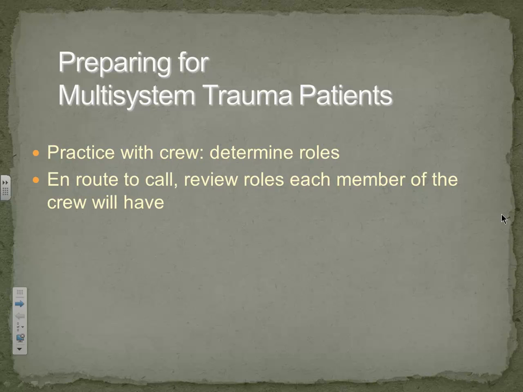One of the first things you need to do when you roll up is determine what other resources you're going to need, right? Remember the parts of the scene size up? What are those? All right, certainly BSI, scene safe, and then what? Mechanism of injury, number of patients, call for additional resources, consider spinal mobilization. Everybody look on your sheets. I'm not going to tell you.